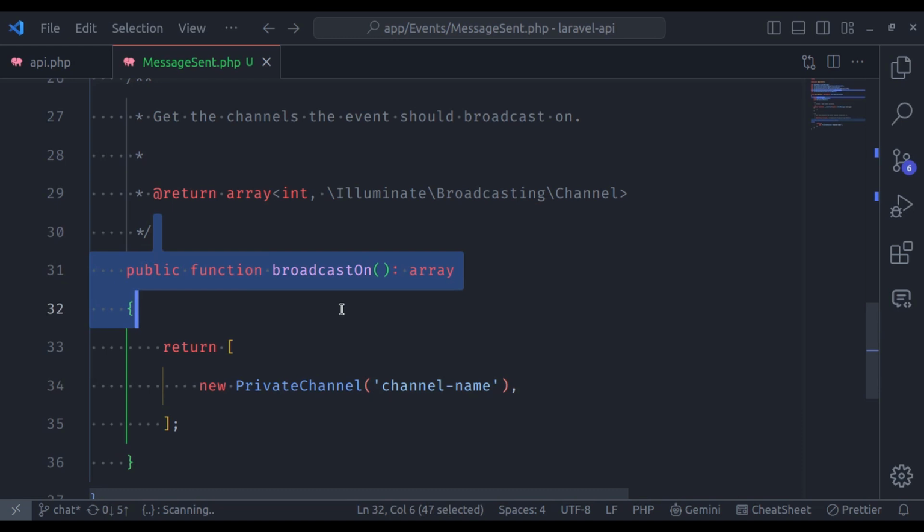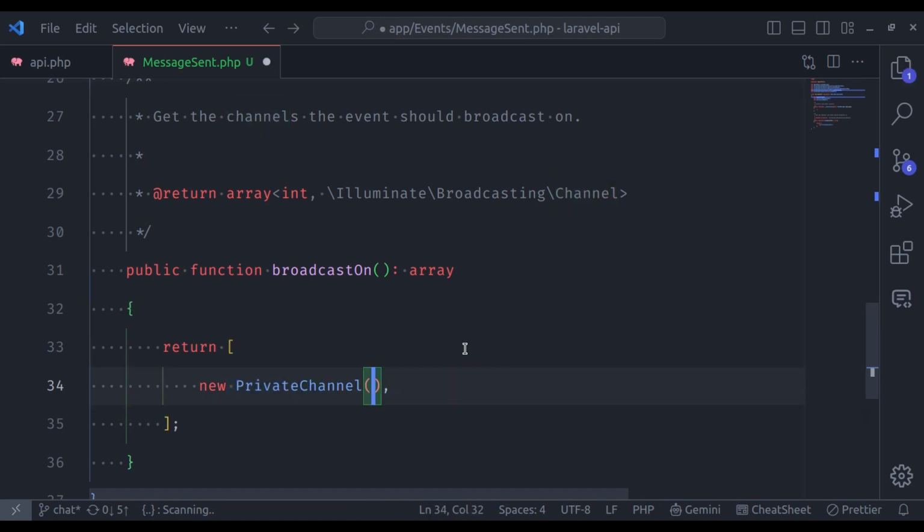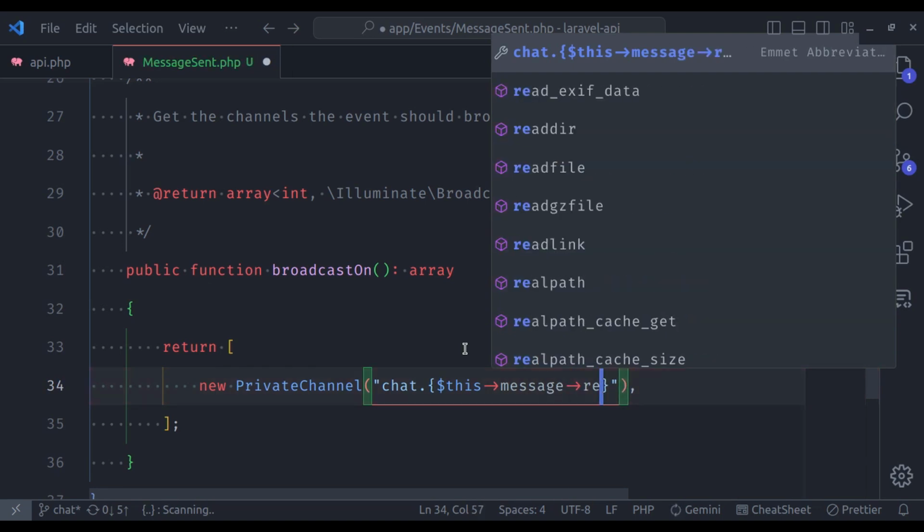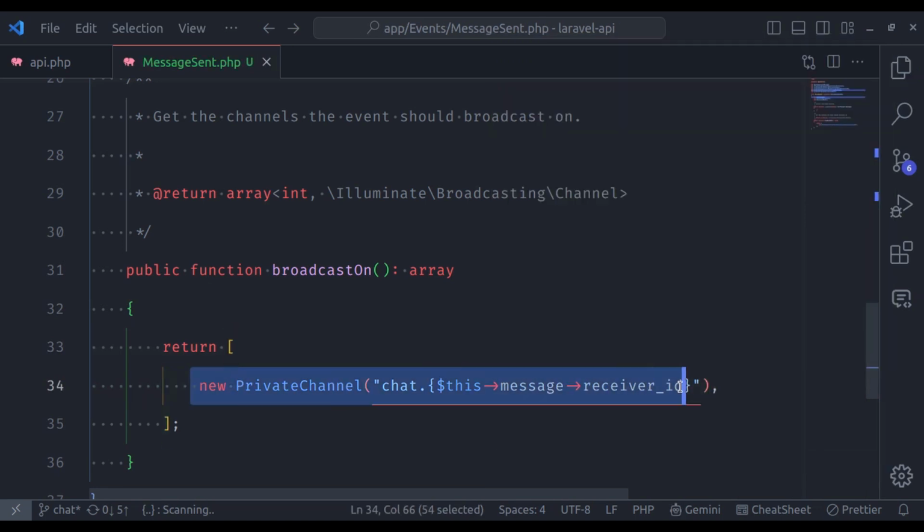In this broadcastOn method, we need to specify which channel the message should be broadcast to. In our case, we will use a private channel, and the channel name should be based on the message receiver ID. So here I'll pass channel name chat., and then in the curly braces I'll pass $this->message->receiver_id. This makes sure that the message is sent only to the user who is supposed to receive it.